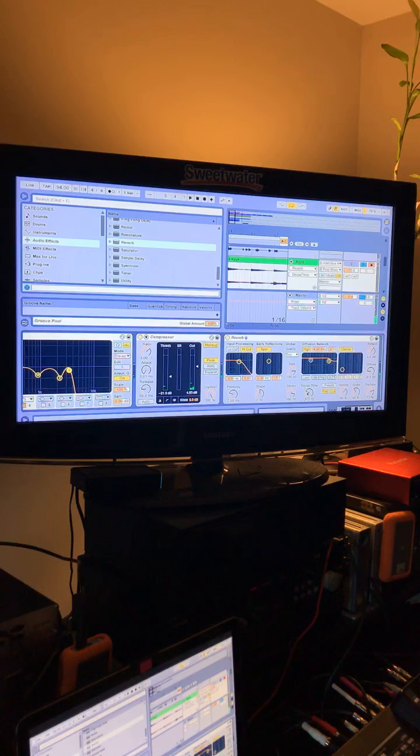Right here, I'm messing with my decay time. You heard the difference? Decay time meaning you're going to get more decay in your instrument if you put more. So I always turn it all the way up to hear what it sounds like, and then I go back down to 0, and then I start adding in. So listen.